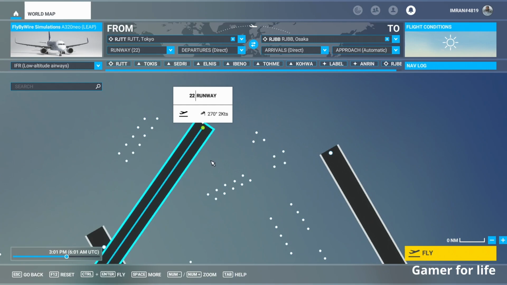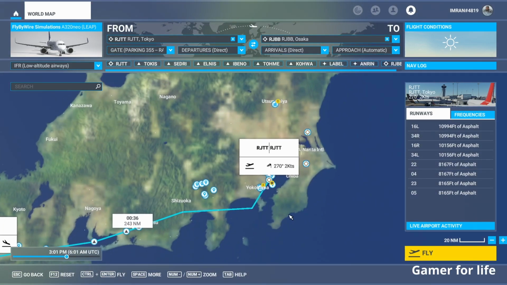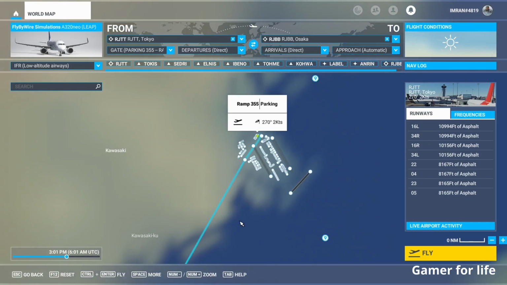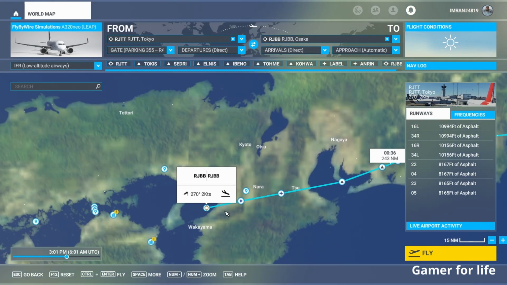But first of all, let's plan for our cold and dark start. I'm gonna choose a ramp which is closest to our departure runway, and as usual it zooms back out whenever you choose something. I'm not sure when they are gonna fix it. This standard instrument departure seems fairly okay.